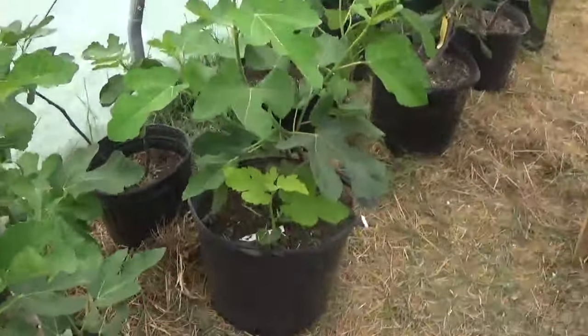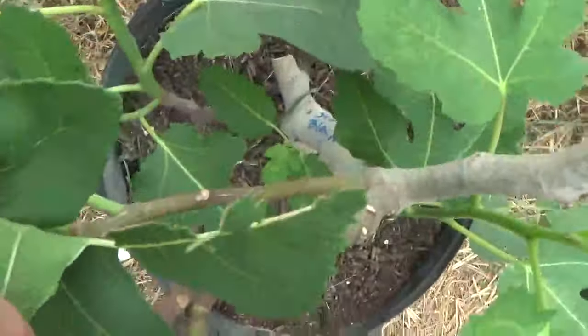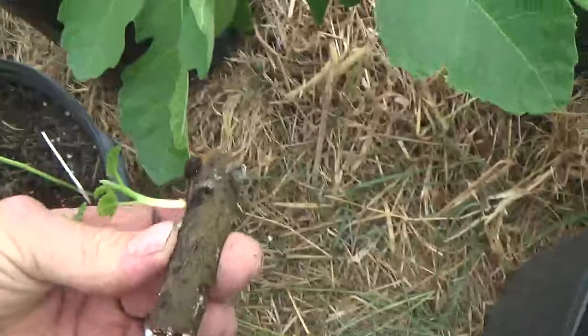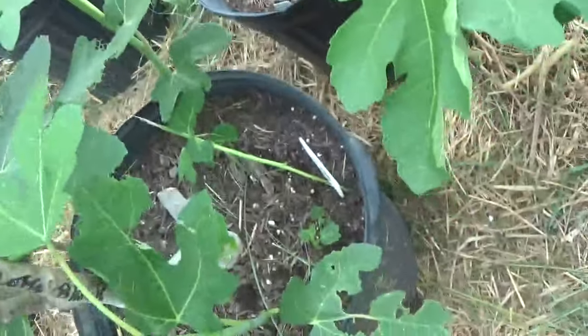I got a tag somewhere on it. I just can't find it at the moment. They're all double, triple marked. This is LSU Scott's Black. I pruned on it quite a bit this year. It's got a lot of growth, but not real. Oh, look at that. A piece. I better stick that back in there, huh? I didn't realize that's what I'd done. I'd forgot about it.